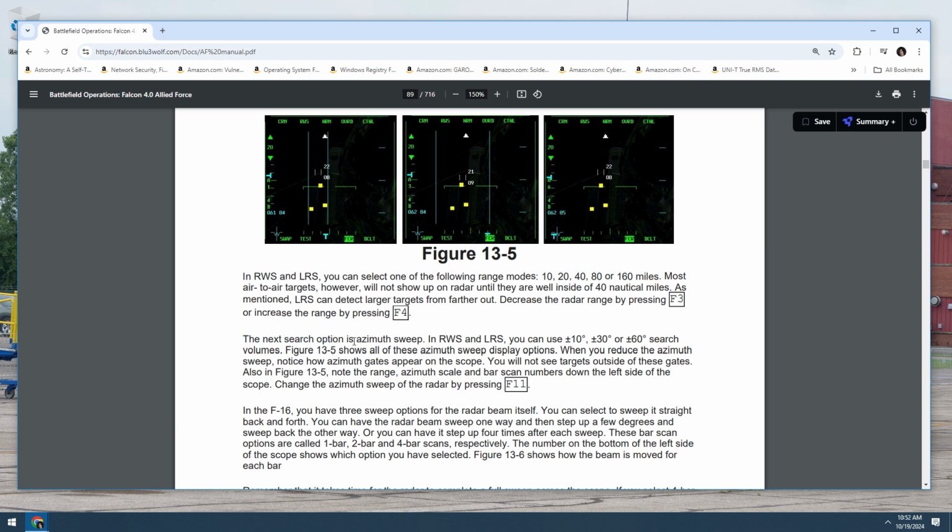The next search option is azimuth sweep. In RWS and LRS, you can use ±10, ±30, or ±60 search volumes. Figure 13-5 shows all of these azimuth sweep display options. When you reduce the azimuth sweep, notice how azimuth gates appear on the scope. You will not see the targets outside of these gates. Also in figure 13-5, note the range, azimuth scale, and bar scan numbers down the left side of the scope. Change the azimuth sweep of the radar by pressing F11 on your keyboard.